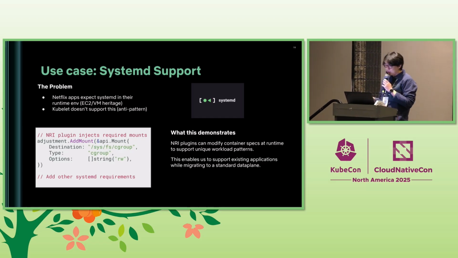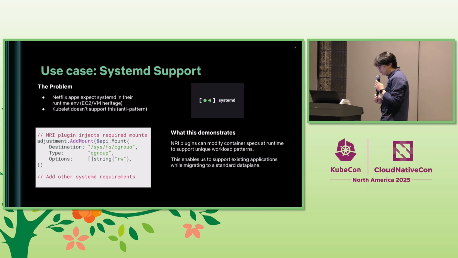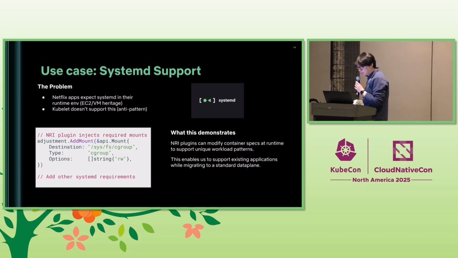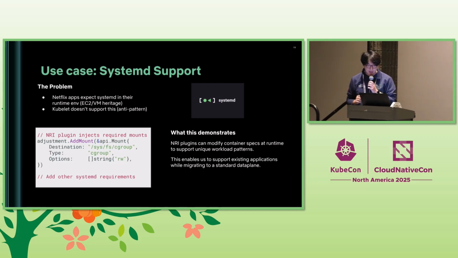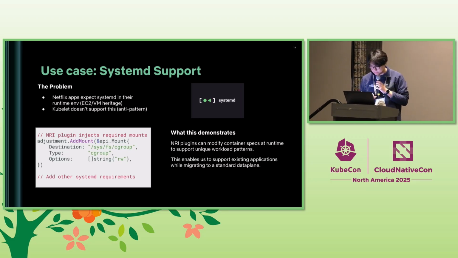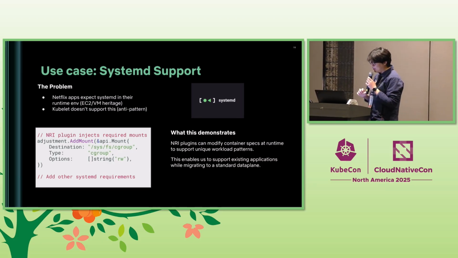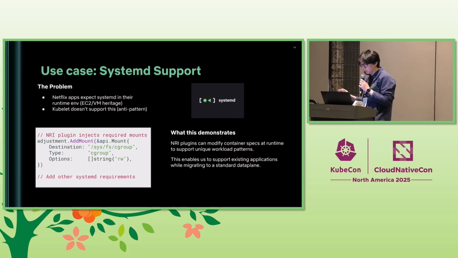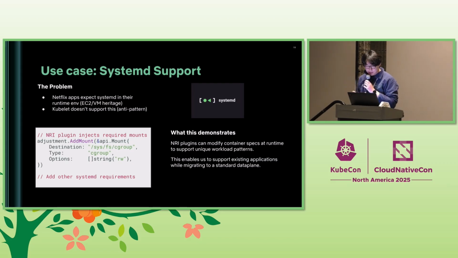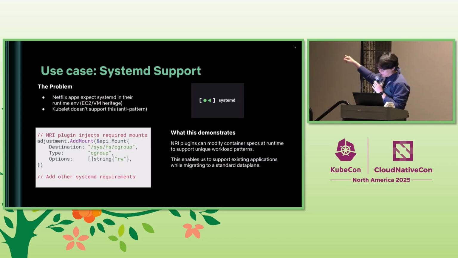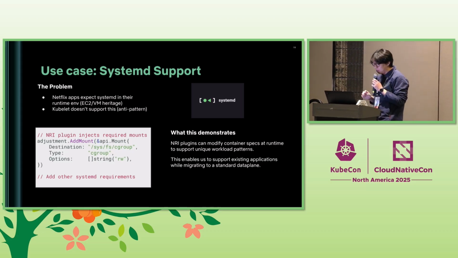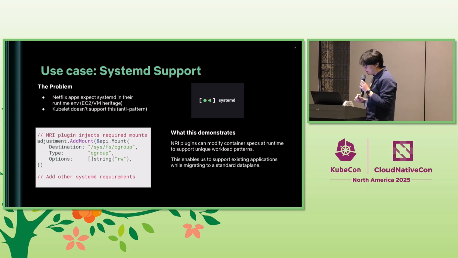But in the interest of our users, enabling transparent and painless migration to a more modern stack, we needed to support this use case. In order to run systemd in a container, it needs specific mounts configured at the OCI runtime spec level. An example is systemd expects dominion over its own cgroup FS, so we mount one in the main application's container. If you can just note the code over here, you can see the type here is actually cgroup. This type of low-level mount configuration is simply not available in the pod spec.